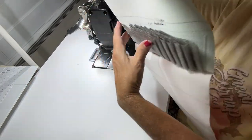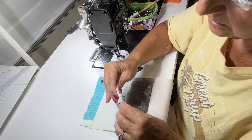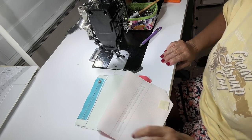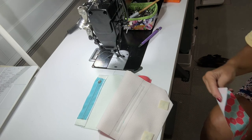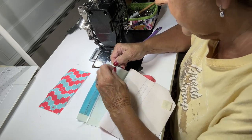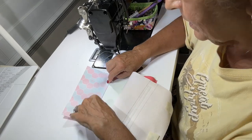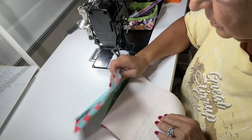Now we're going to turn that over and put another piece of double-sided tape across this bottom edge. And grab one of our lining pieces. It's called the zipper pocket lining, and this happens to be my B fabric. We're gonna take the paper off the tape, and lay this right on the bottom with the wrong side up, okay? I know, it feels weird. Okay, so just like that.